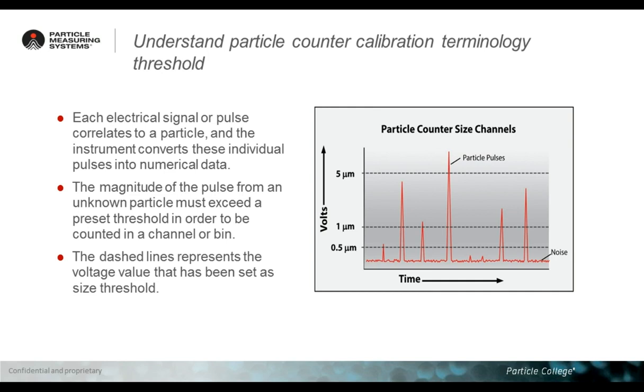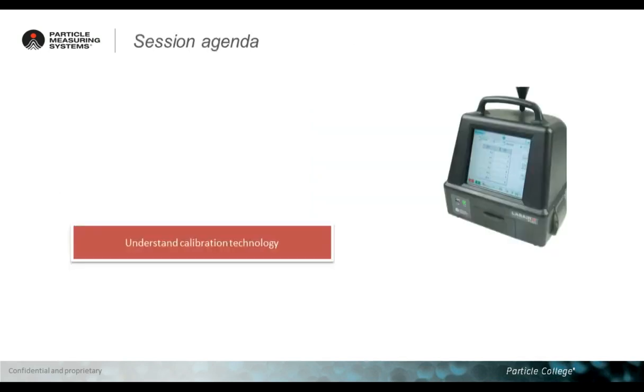Every time you send your particle counter for calibration, the engineers in charge of calibrating your instrument and adjusting your instrument performance will essentially adjust and move up or down this dashed line. This threshold can be considered by yourself like a set point. Let's call it set point.